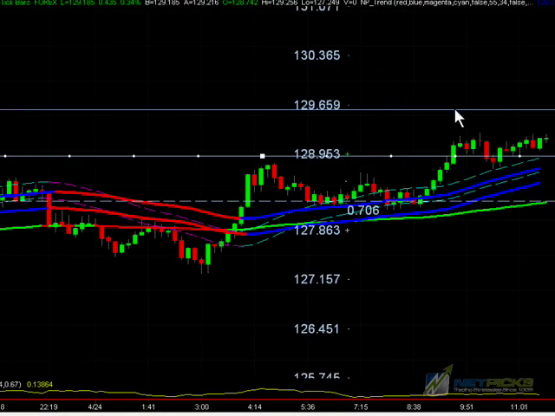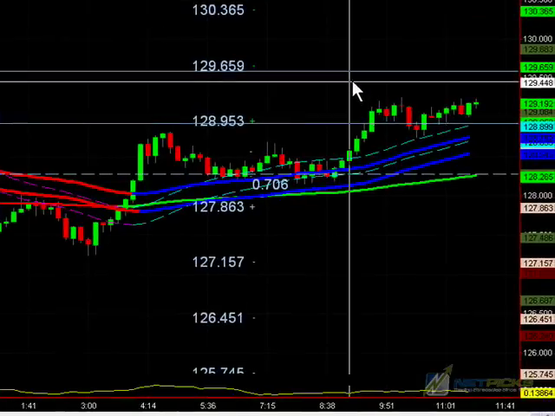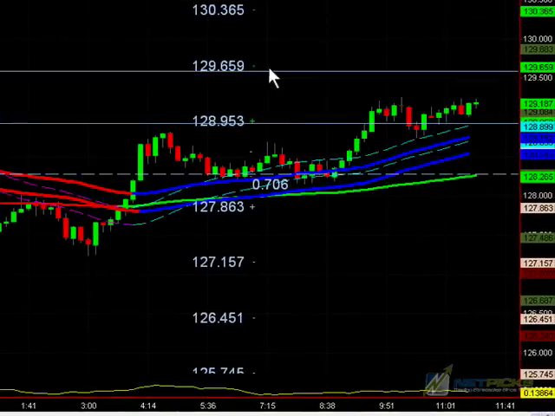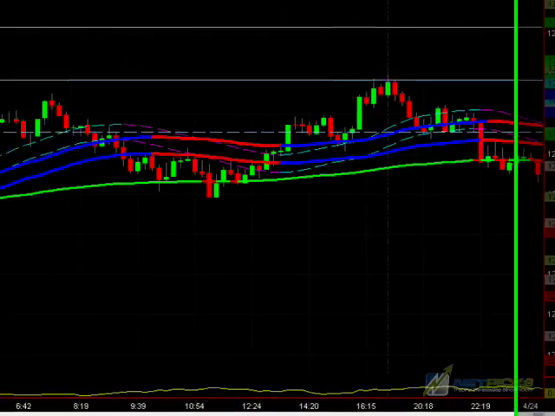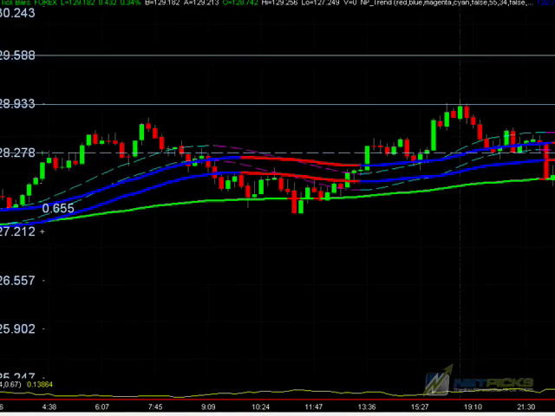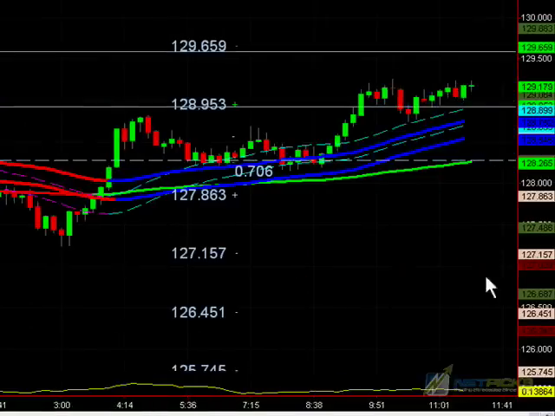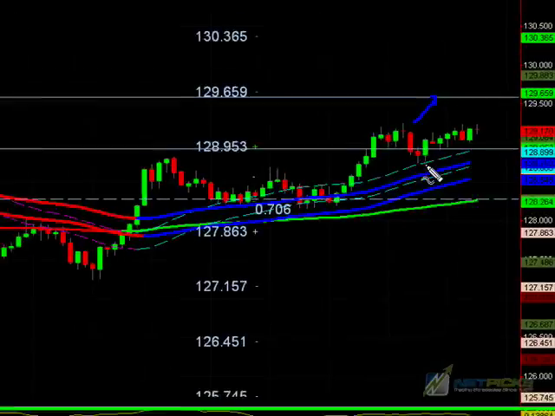Now I'm holding an additional part of my position for the second target, which is up here. Not this one here, because remember that's the new one that we'll use in tonight's session, or the next morning. But target number 2 is 129.58. Now we haven't hit that as of yet. You can see we're trading live in real time, but we're getting there. We're about halfway. I don't know if it's going to make it or not. None of us really know. But the nice thing is I've got my profit target in. I don't need to do anything else.